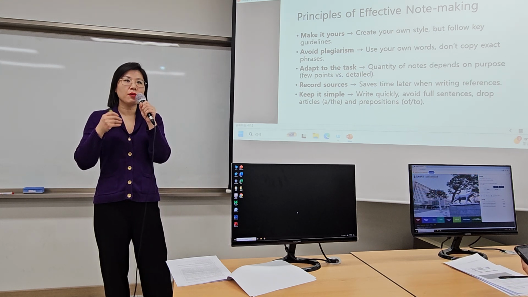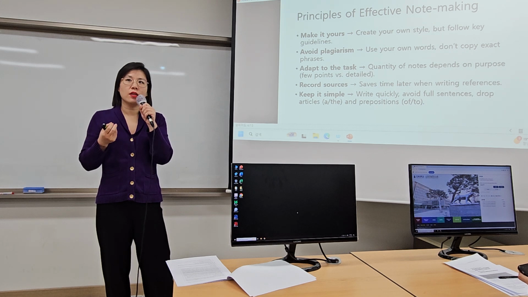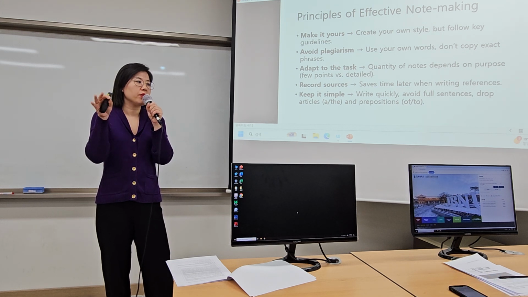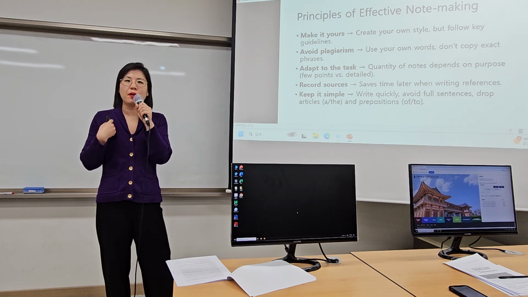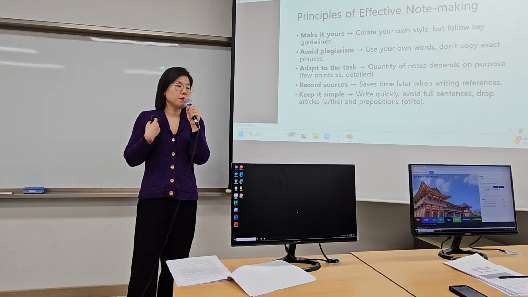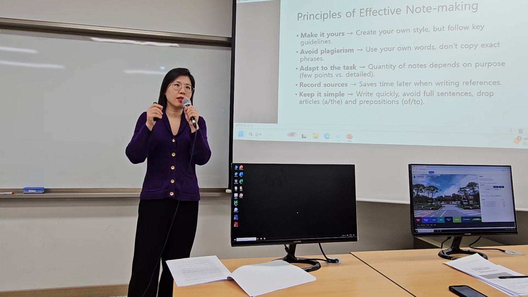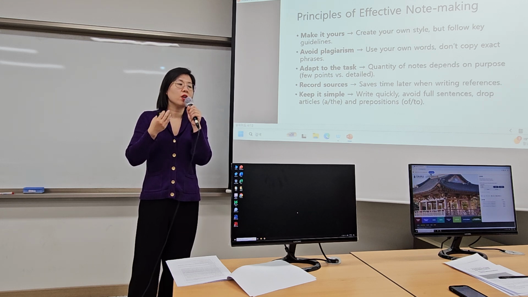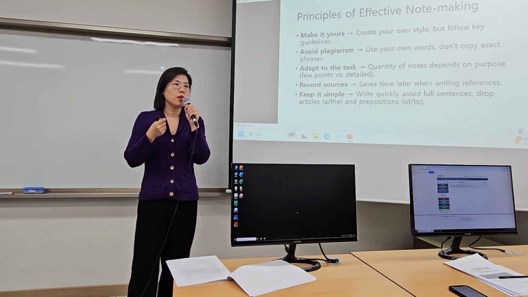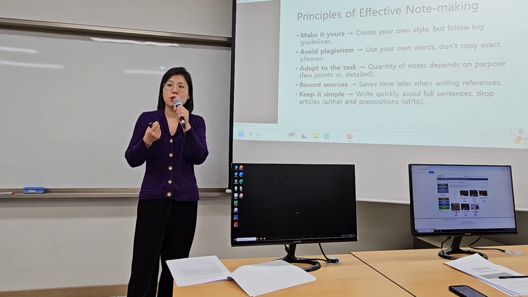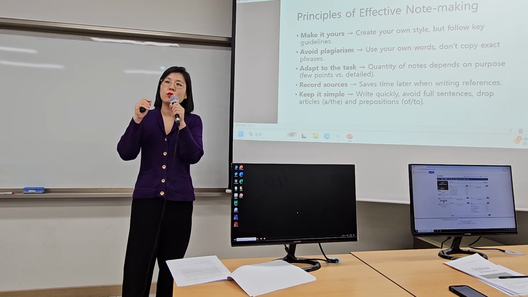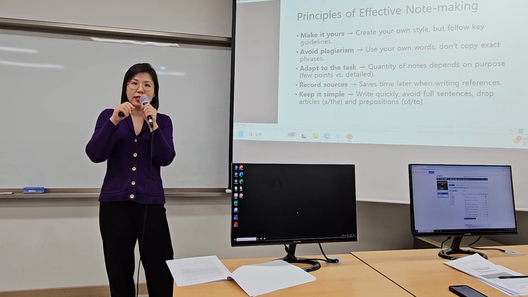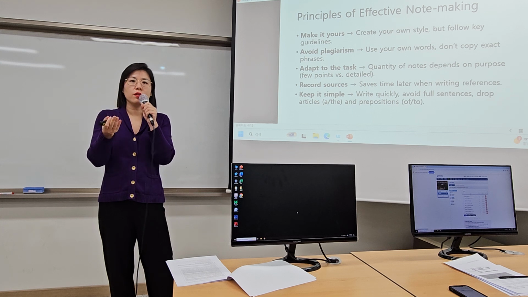But for me, when I was doing the note taking in Oxford, I directly just wrote down whatever was written in the textbook. Because at that time, I'm not a native speaker. So the reason that I directly just copied the expressions was because I wanted to learn how good writers, good scholars write their own ideas. So I wanted to sort of borrow their writing styles. So that's why I did the exact copy. But for you, it's up to you.